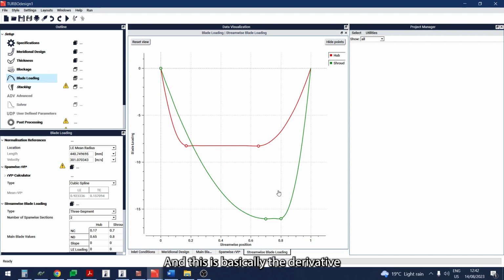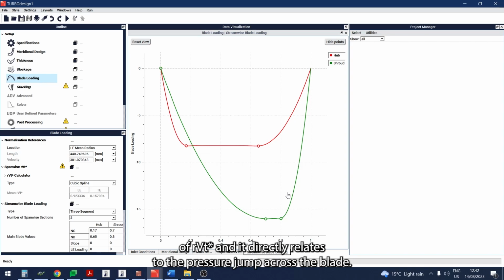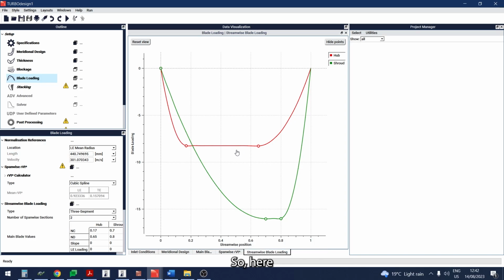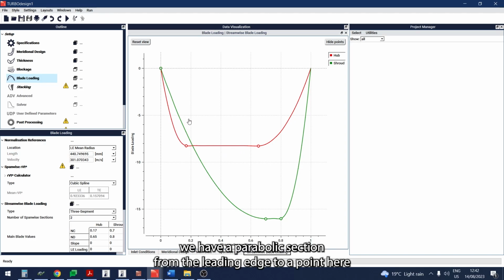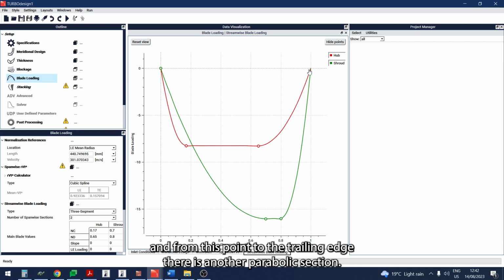And this is basically the derivative of RVT star, and it directly relates to the pressure jump across the blade. So here we have a parabolic section from the leading edge to a point here, which you can vary, a linear section between these 2 points, and from this point to the trailing edge there is another parabolic section.